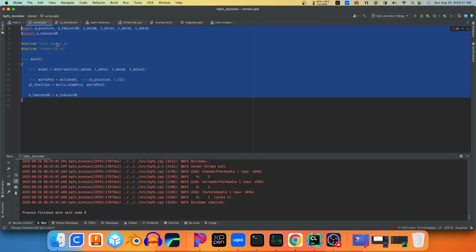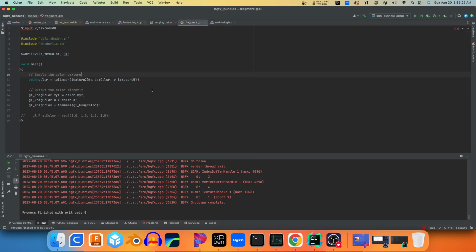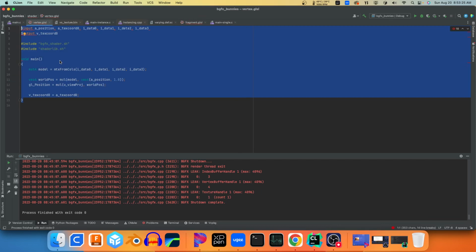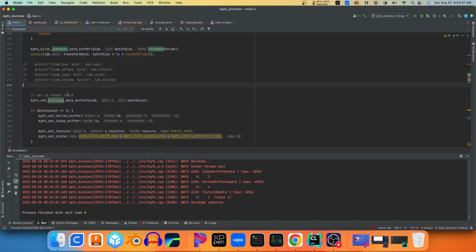And so you have a vertex shader and you also have a fragment shader. The vertex shader is just positioning the different vertices on the screen. Normally you would use this to create a wave effect. You would have your mesh with all these different points and you throw it through the vertex shader. But in terms of instancing, what you do is you have a quad that is the same position every single time.